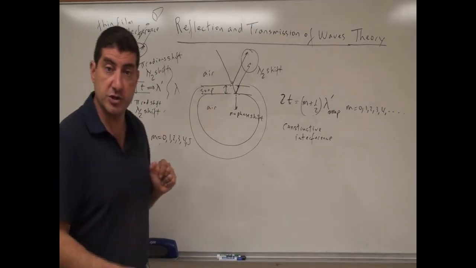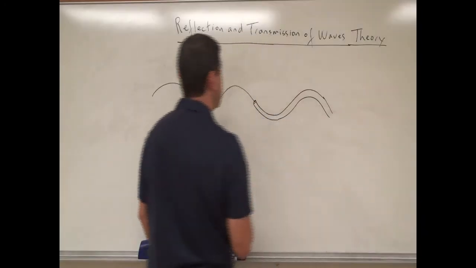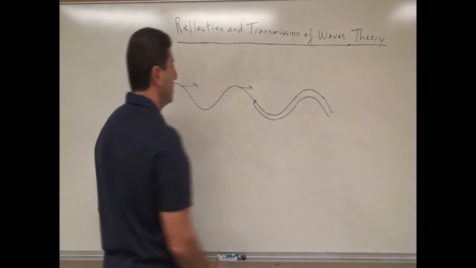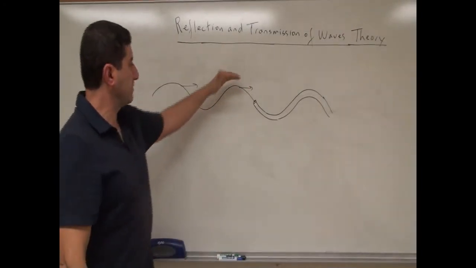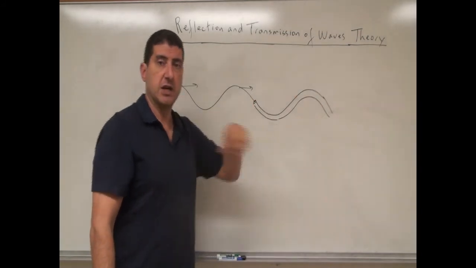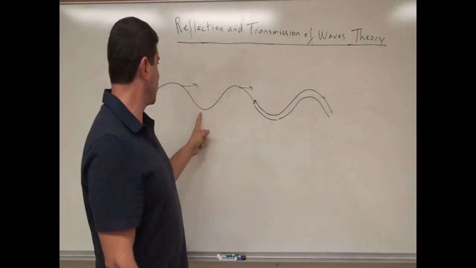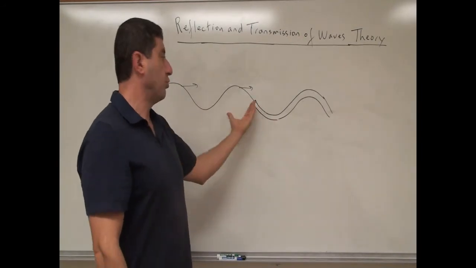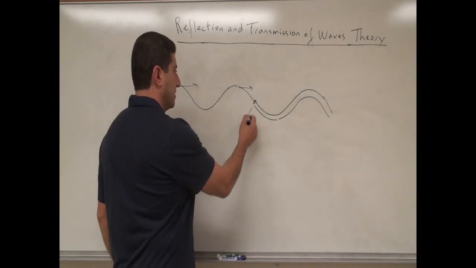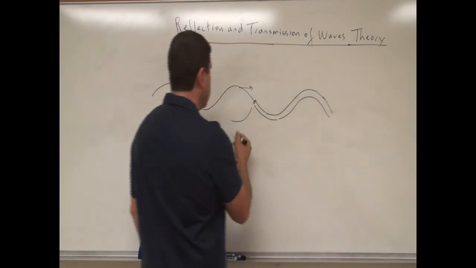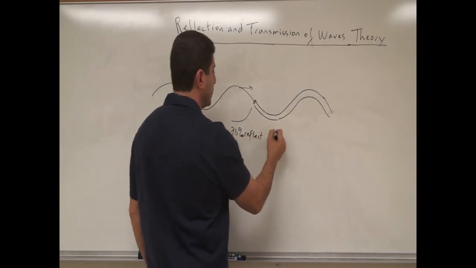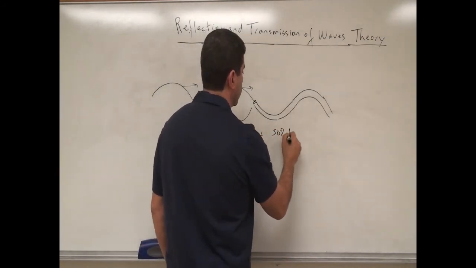So now let's talk about the transmission of the wave, right? So this is a thicker string, this is a thinner string. So an incoming wave comes in, and then at the boundary, the wave transmits, okay? What usually will happen if this is a thinner string than that, most of the energy of this wave will reflect, right? It will reflect, but part of it will transmit. Maybe let's say 70% will reflect, and then 30% will transmit.